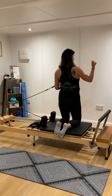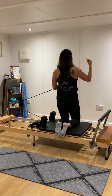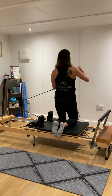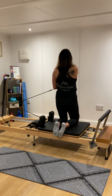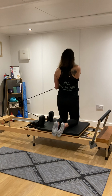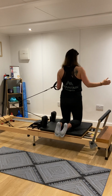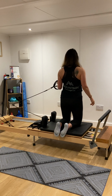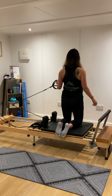And think about keeping that wrist nice and strong. So we're not getting bendy in the wrist, we're nice and strong in that wrist, and we're just getting a bit of rotation. And that rotation is going to come from the top of your arm bone, so the top of your humerus, as we bring that hand in front of the body and open it out. So it's a small movement. It's a small muscle we're targeting here.